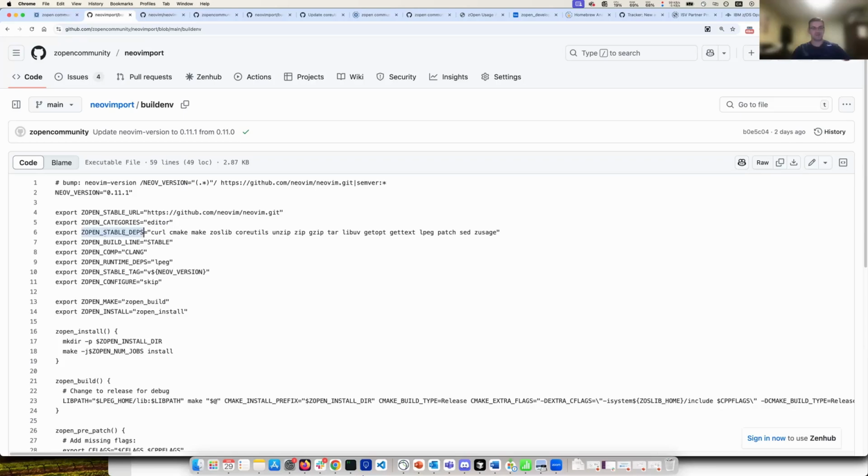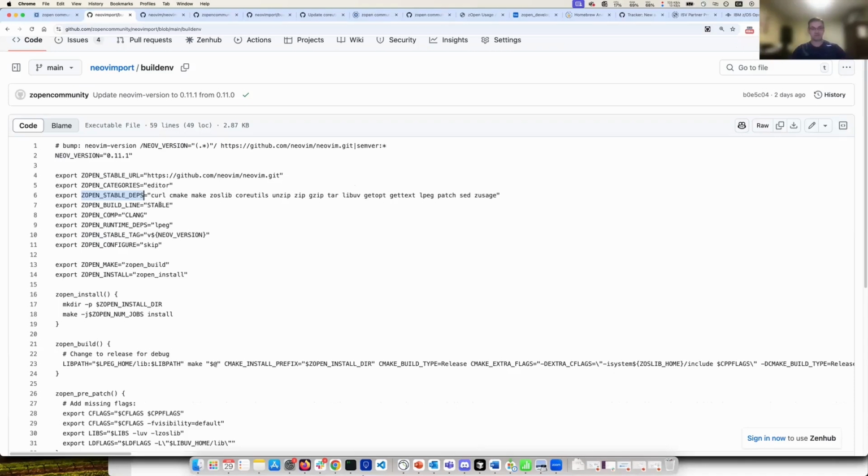And then the other thing that's very important is to specify which dependencies are needed by this project. So whether it's curl, CMake, or make, these are dependencies that don't exist natively on zOS, but can be obtained through the zopen community. And in some cases, like with ManDB, for example, we have up to 20 different dependencies that we needed. And the way this works is you specify these dependencies, and you run our tool called zopen build, which is from the zopen build framework, and then it will automatically obtain them if they're not currently present on your file system.